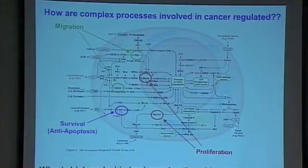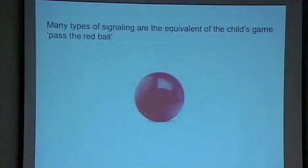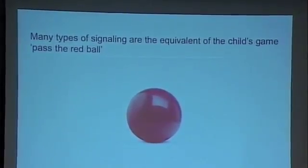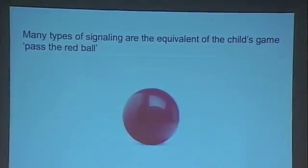And so what we want to figure out is which nodes are carrying the critical information, and what information it is that they're carrying. Now, in order to do that, we have to describe what we mean by information. What constitutes information? And Tyler gave you one example of that. That's gene expression. And we often run around and measure the expression of a lot of genes.